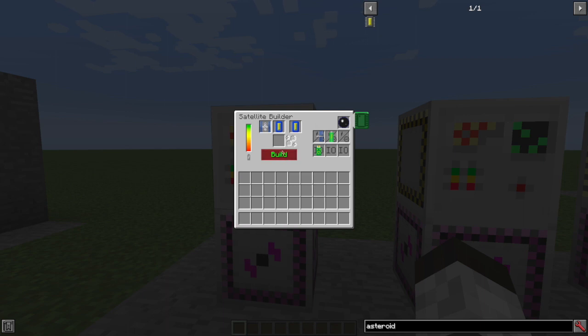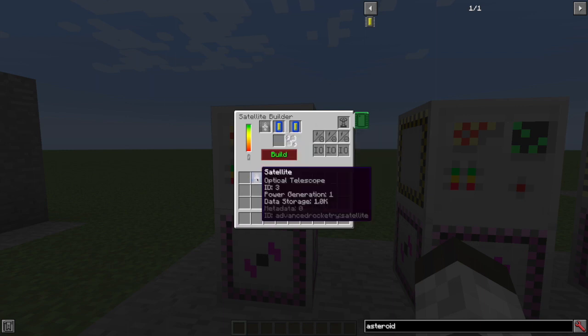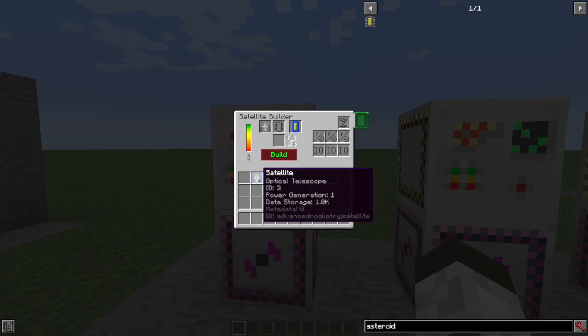So we're going to build this guy, and we leave this chip in this center spot. Ignore this one for now. And that's going to get programmed with the ID number of this satellite. So I hit build, it scoops up all the parts, and it's putting them on board the satellite, which now we can see is an optical telescope. It's got a new ID. It can generate power, it can store data, right? So this is actually like a useful machine now. And this has been programmed to have the same ID as the satellite we just built.